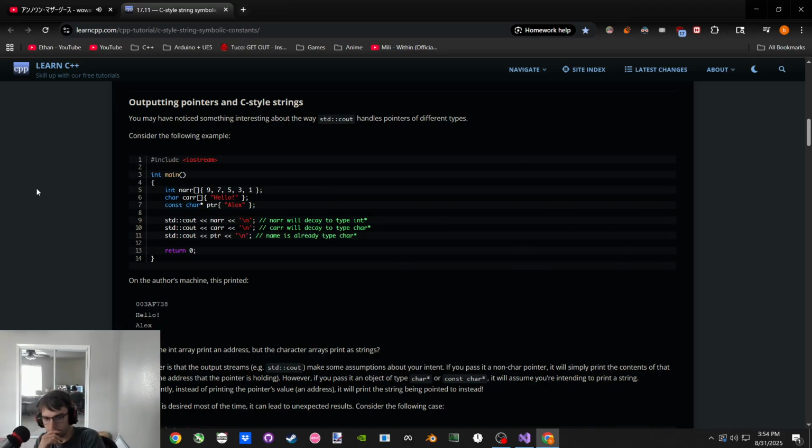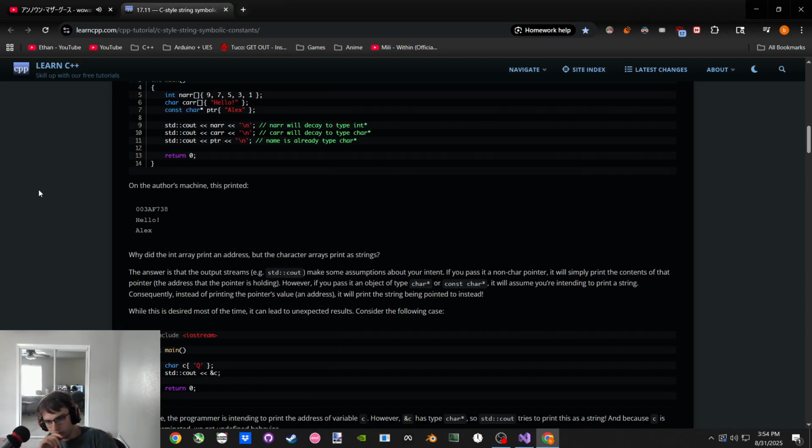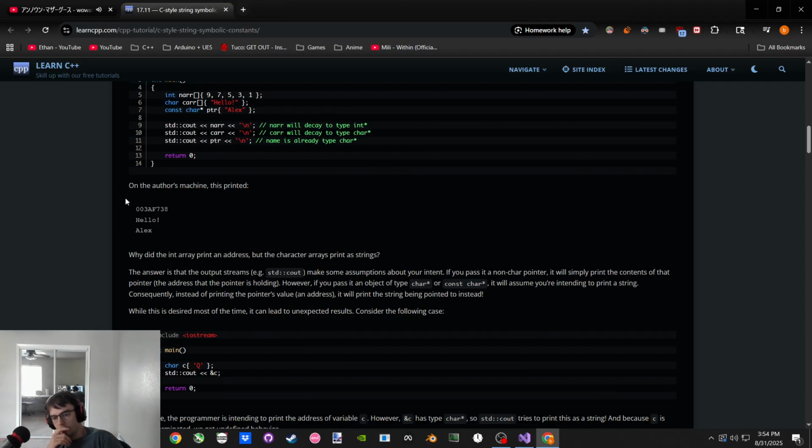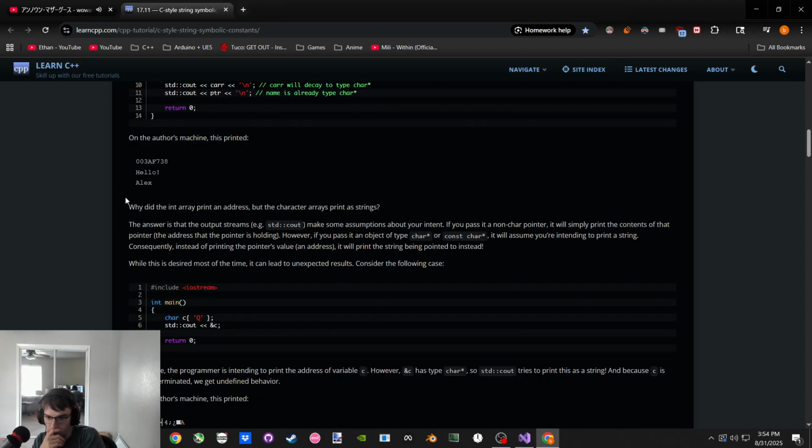Interesting. For example, we have a pointer to Q, or hold on, sorry. We literally just have a character named Q, and we're printing the address of Q. Will it still print Q? Oh, fuck.